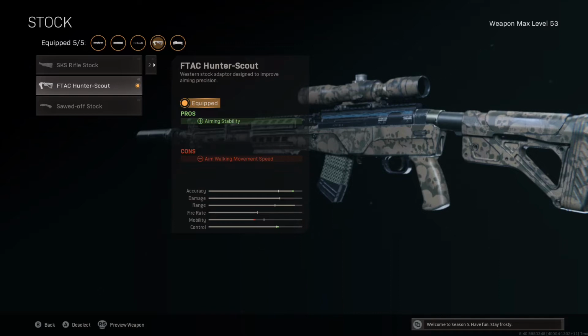But the aiming stability does get an even bigger boost, and you'll see in the gameplay that I've got for you, the crosshair hardly moves when I'm just sat there waiting for the enemy to peek their head out of the cover.